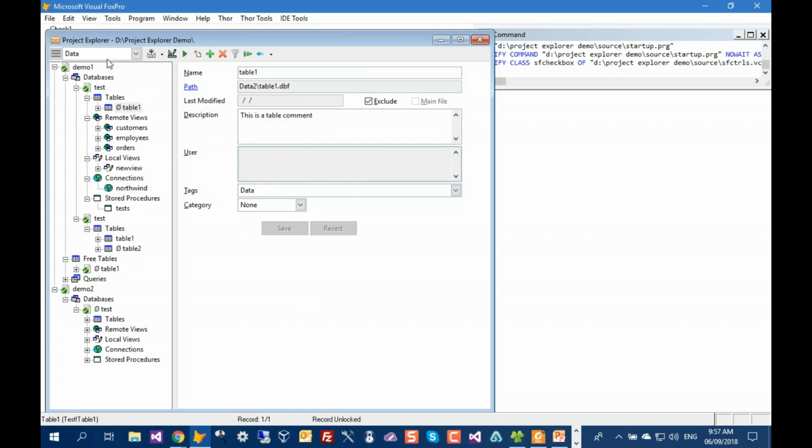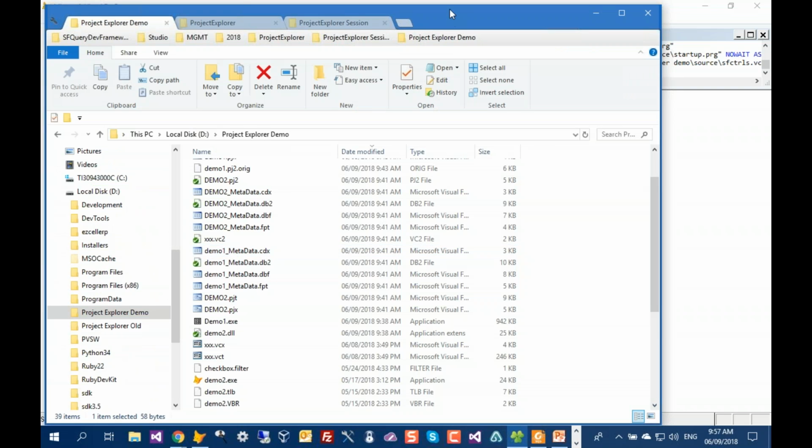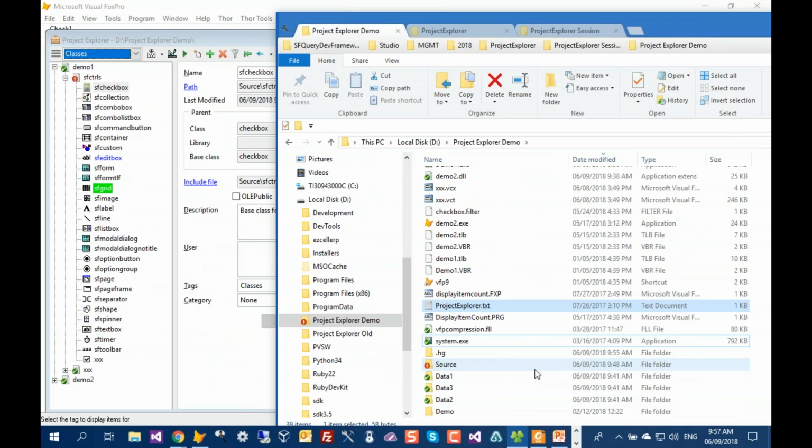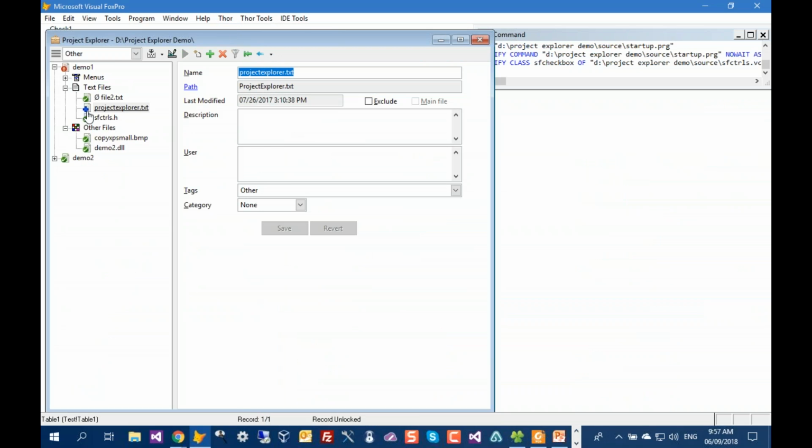All right, some other behavior. We support drag and drop from File Explorer. So let's go and drag this text file. I'm just going to drag this to the tree view control. And so it adds it to the project. We can see by the little plus sign here, and it automatically added it to the right tag, and it automatically flipped the tree view to showing us other. Even though we were sitting on classes, because it was added, and I wanted to show you that it got added to the right place, and so we switch our view here automatically.